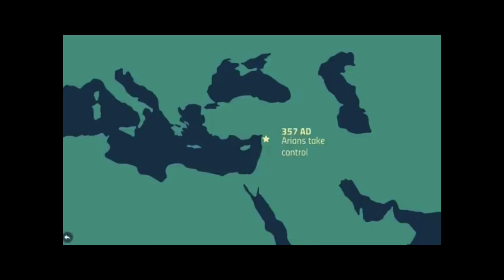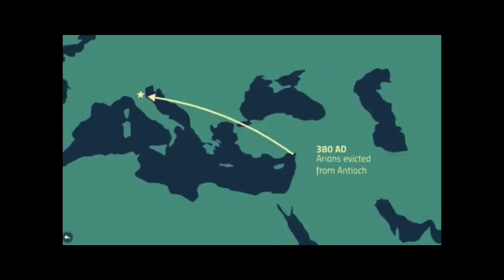Shortly after this date is when we start to see the first Christian paintings that bring in just some of the Pantocrator elements. In 362 AD, the Arian treasurer dies under torture, refusing to give up the relics in the possession of the Arians. Then in 380 AD, the Arians are evicted from Antioch, and they seek shelter in Ravenna with their fellow Arians. Here we see two of the earliest Pantocrator images completed on site, which contain all of the facial details that will eventually become the standard for paintings of Jesus.